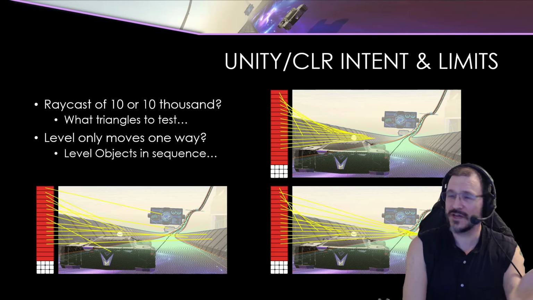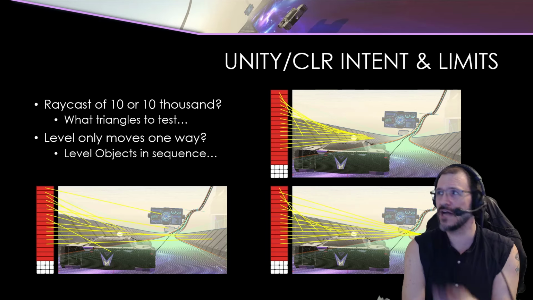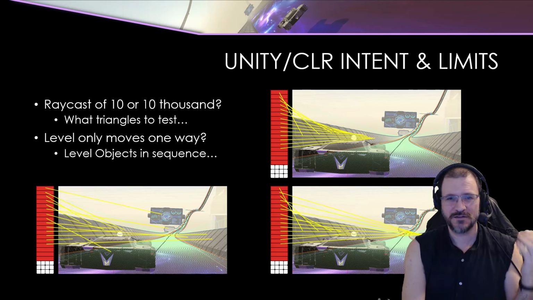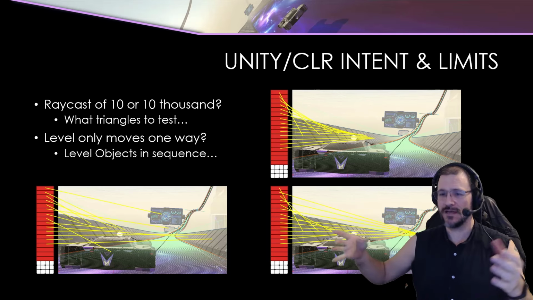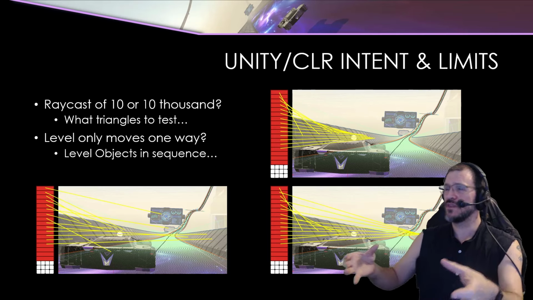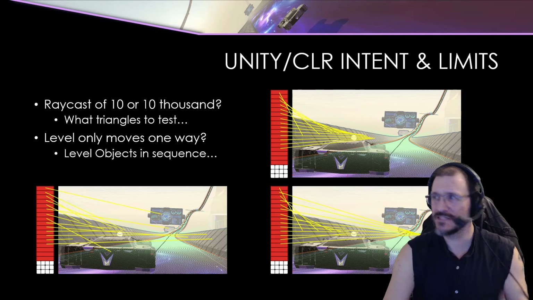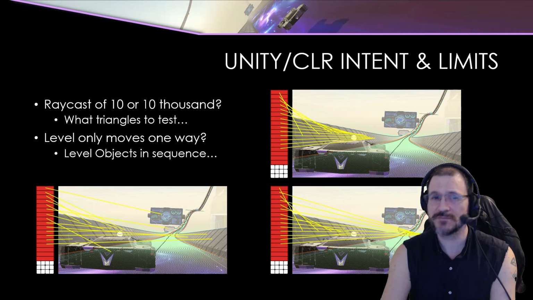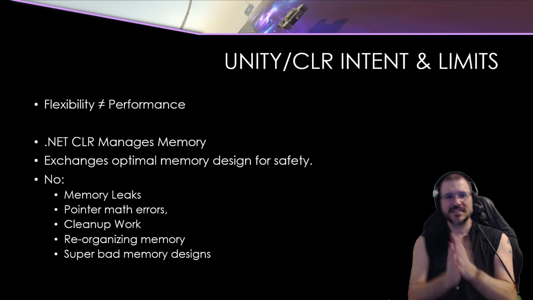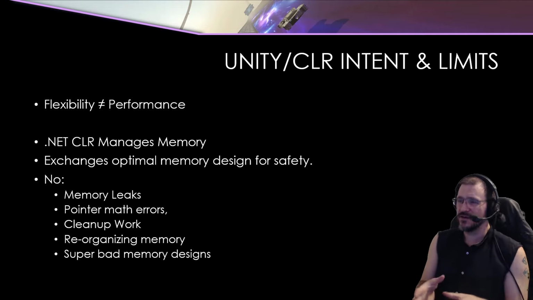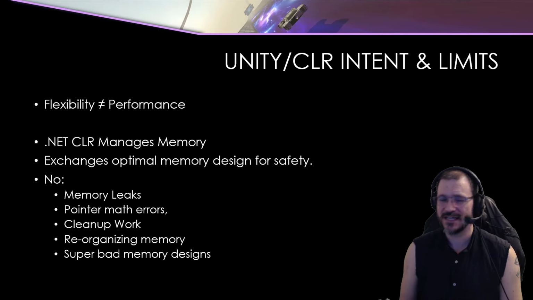Now, this is a specific isolated case, and there's a lot of other ways that you can wrap things, like, for instance, identifying all the general things you'll find within a 10 by 10 meter space. But this is what you need to think about through your video games. Okay, now let's dive into .NET, what some of its limitations and intents are.